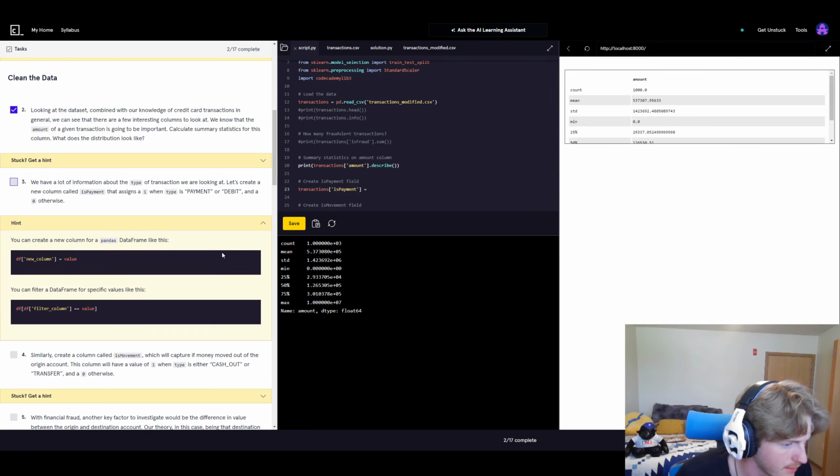You can filter a data frame for specific values like this. So it wants me, I'm just going to do this.